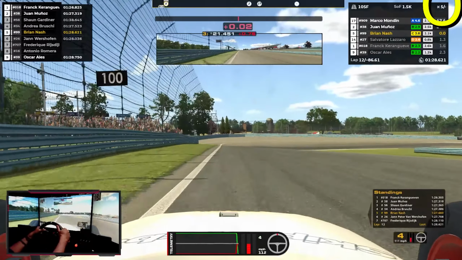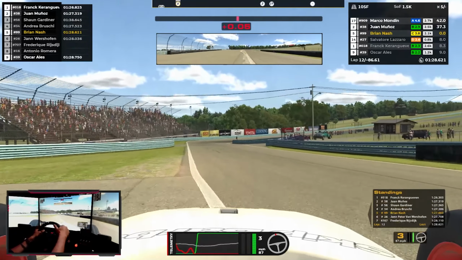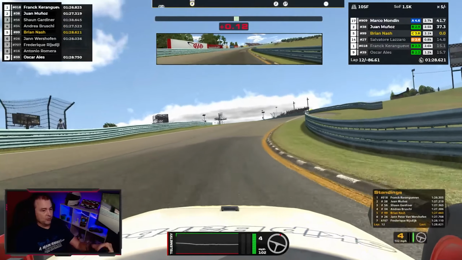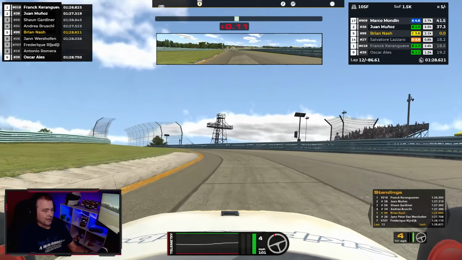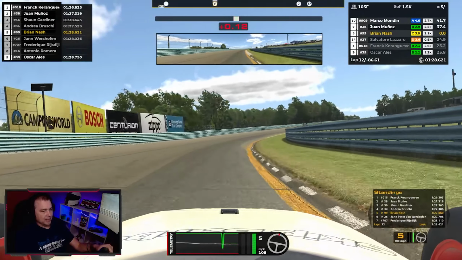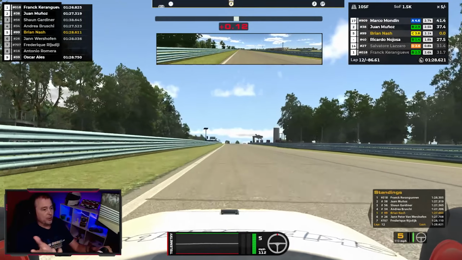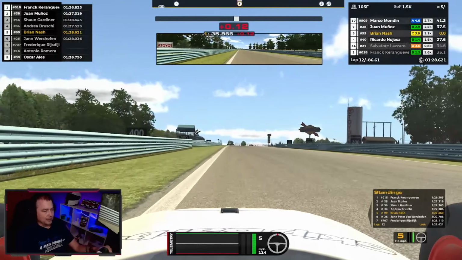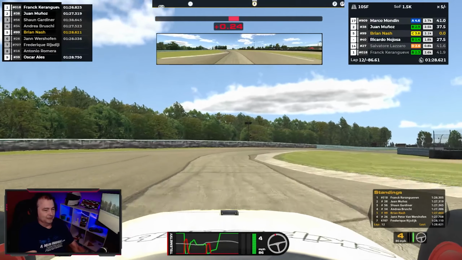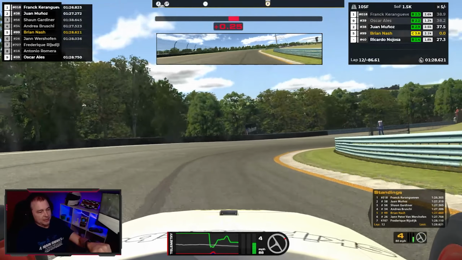If you make hard contact with another car, you will get 4 incident points. That's not good. Whether they hit you or you hit them, it's a no-fault type of a situation with iRating. So that's not good to have hard enough contact with another car. You can get away with a tiny little bump, and you could get what's called a 0x for that. So they would not be an incident point. But if you hit harder than that, then yeah, you would start gaining incident points for that.